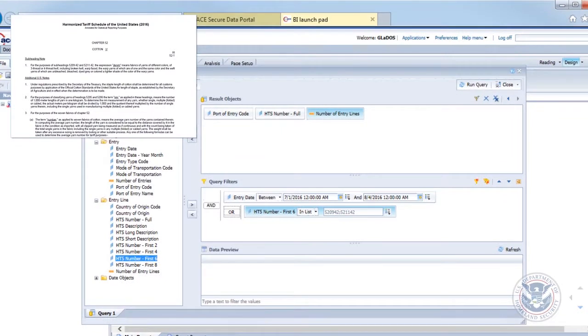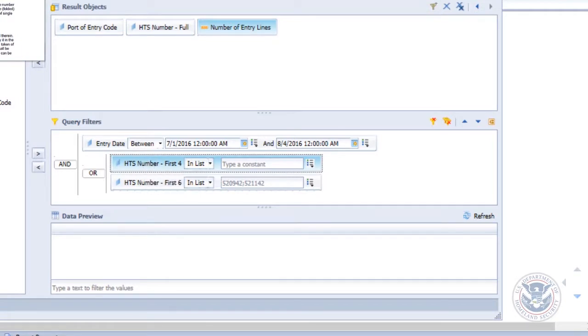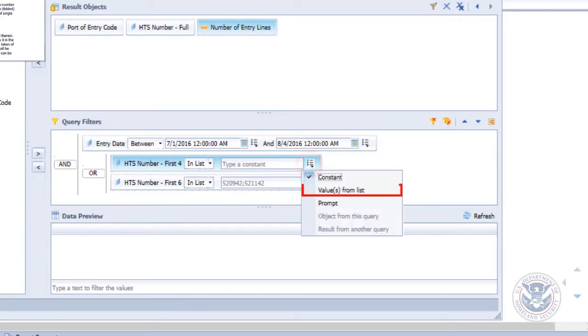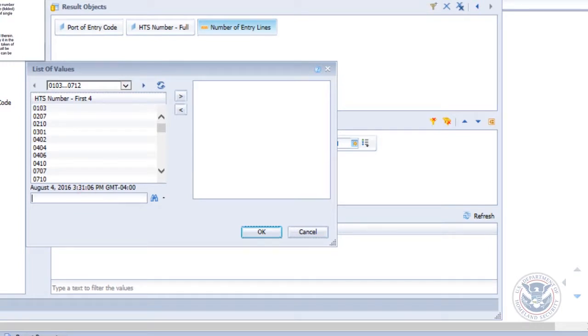Alright, so let's set up the filter for the items for additional US Note number 2. The corresponding data element is going to be HTS number first 4. When dragging that object over to the Query Filters panel, pay attention to the red line. Remember, I want to include this filter as part of the OR statement. So make sure when you release it that you're joining the two HTS number data elements. Let's choose Define Filter Type for this HTS number object and then do Values from List. We're looking for the values 5205 and 5206. I'm going to use a wildcard asterisk to find all the values that begin with 520, and then I'm going to add the values that correspond to that US additional note number 2. Select OK once you're finished.